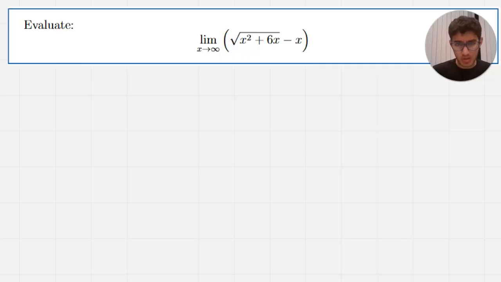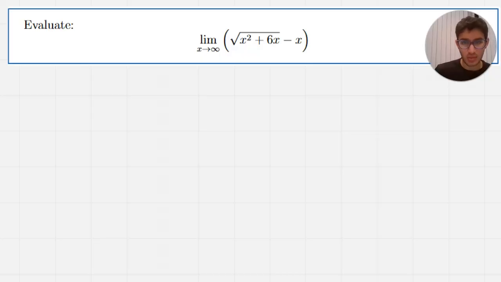So usually when you see something that involves a radical like this, and especially when it's being added or subtracted to something, one strategy that we commonly implement is that of rationalization, right? And to rationalize something, you basically want to remove that square root, and the way to do that is by multiplying by a conjugate. So the conjugate of this over here would be the square root of x squared plus 6x, and then not minus x, but plus x. Basically, you flip the sign. And this basically gives you a difference of squares. So let's see that in action over here.